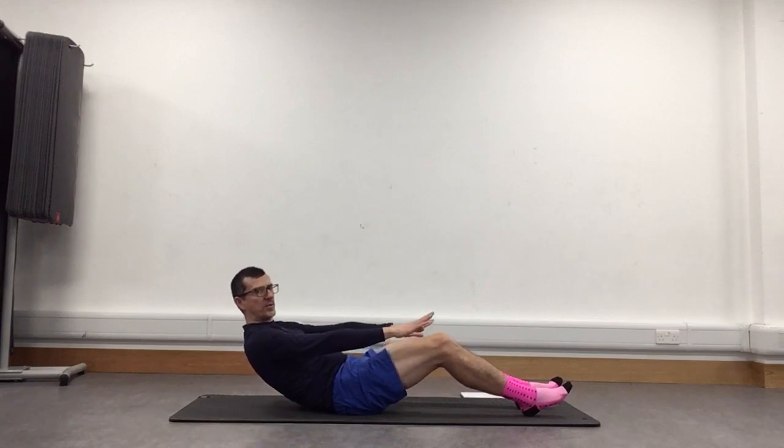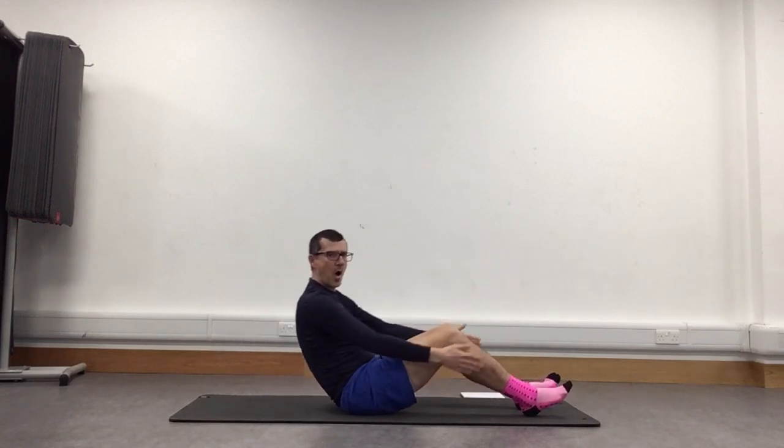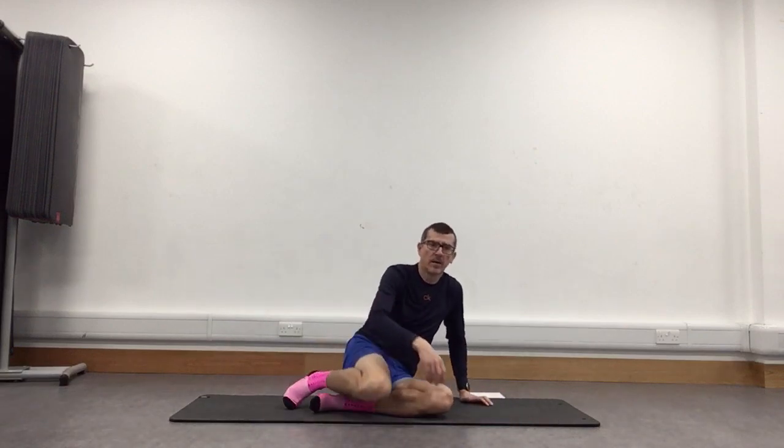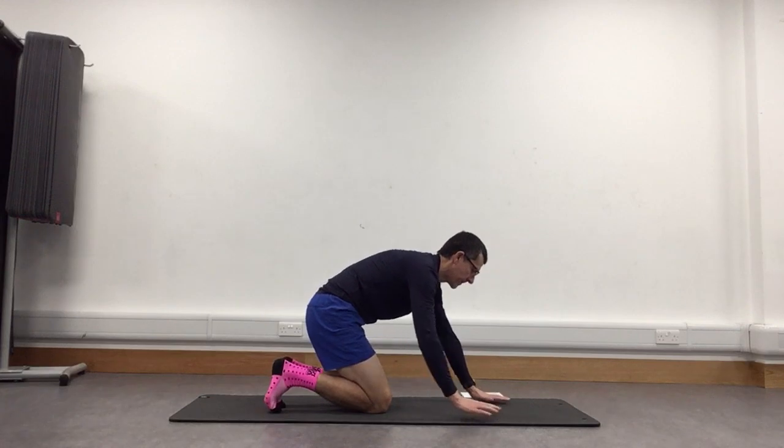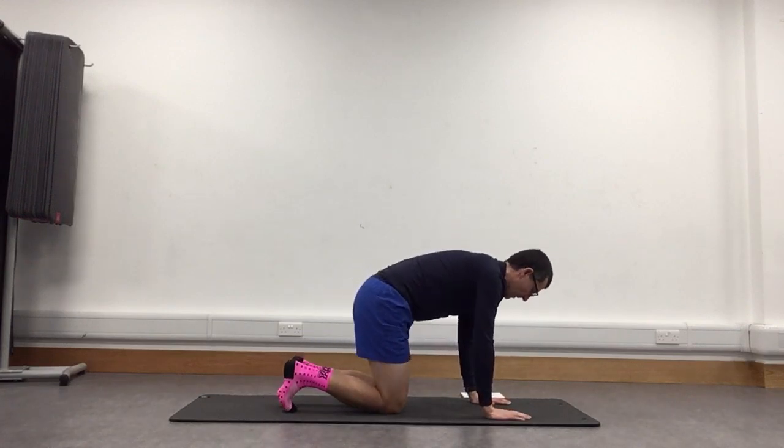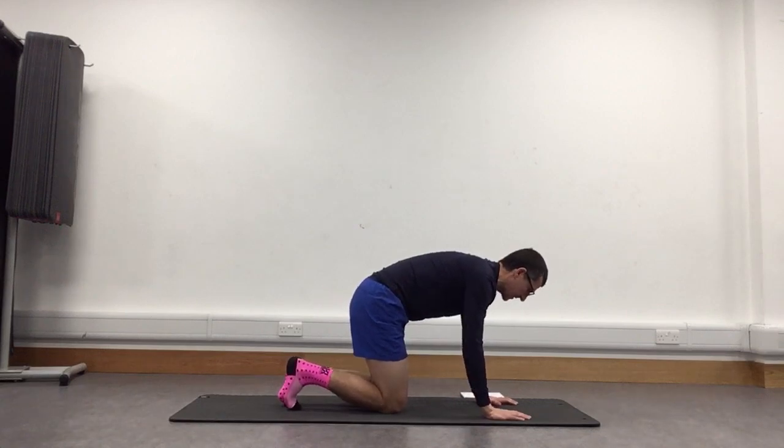Three, two, one. Okay, so we're back over to our Superman. Back into that kneeling box position. Same again, 45 seconds. When we're ready, let's go.